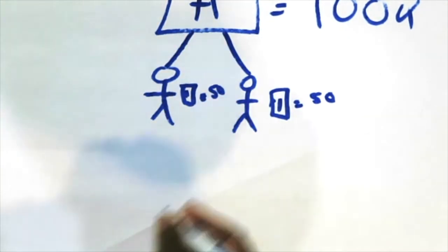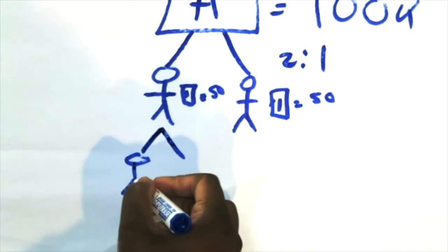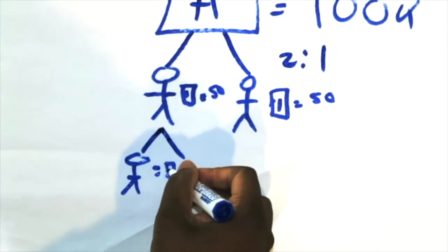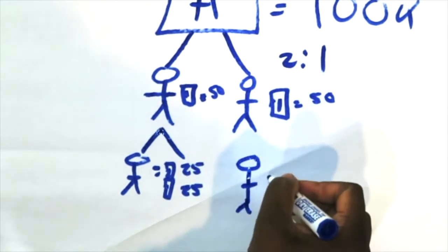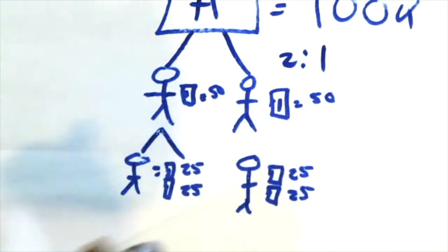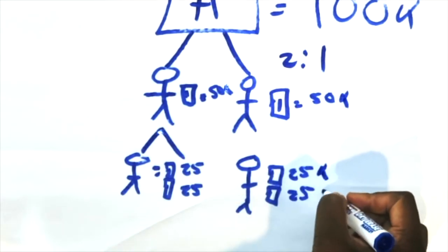Now, let's say they decide to do a stock split. Because they say, hey, let's do a 2-for-1 stock split. That means if you had 1 stock, you now have 2 shares. You guys see that? So instead of having just 1 share, this one person is now going to have 2 shares for $25,000 each. This person is going to have 2 shares for $25,000 each. Guys, see that? They both had 1 share for $50,000. Now they both have 2 shares. Let me put a K behind this, so if you're looking back at this, it won't be too confusing.